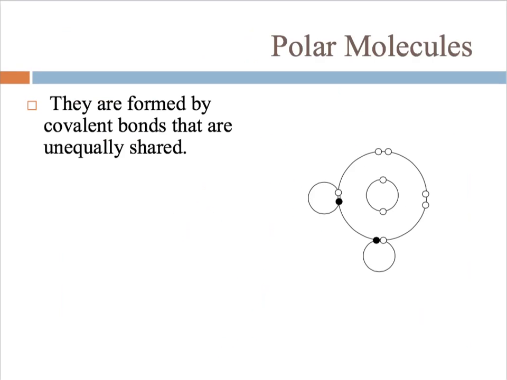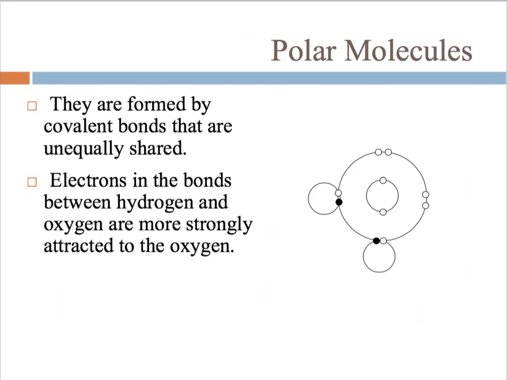Water's structure is held together by a covalent bond. However, it's a polar covalent bond in which the electrons are unequally shared. This is because of the size of its atoms. Oxygen is a larger atom with eight protons in its nucleus, while hydrogen is very small and has only one proton in its nucleus.